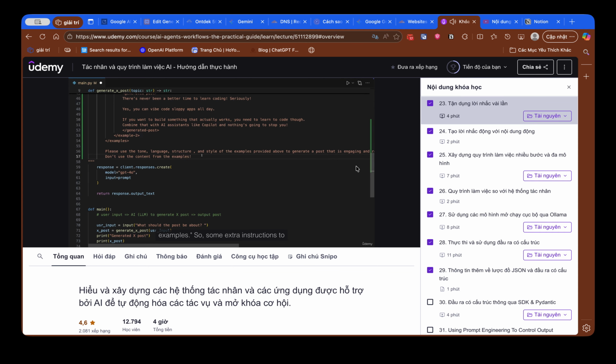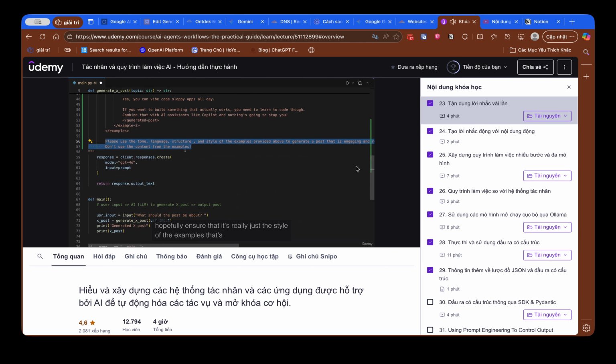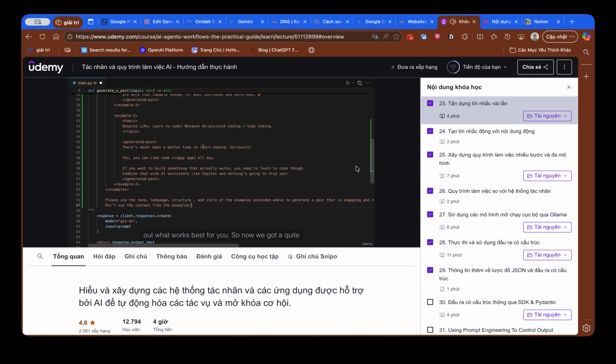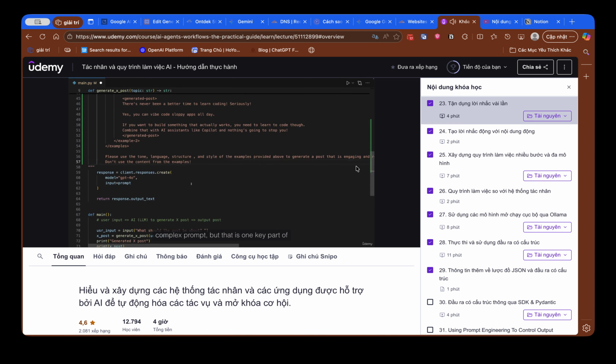So some extra instructions to hopefully ensure that it's really just the style of the examples that's picked up and not the content. And as mentioned before, prompt engineering is about simply testing different things and finding out what works best for you. So now we got a quite complex prompt, but that is one key part of building AI-powered applications. Prompt engineering is one key element of that.